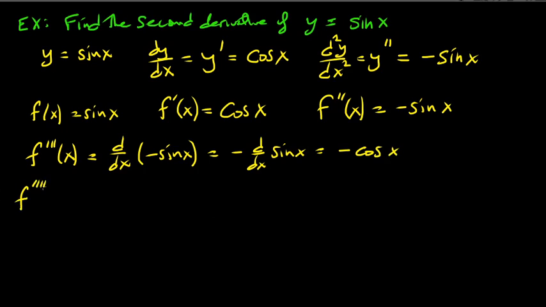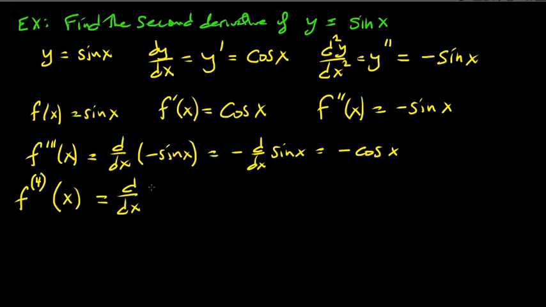And then you can take the fourth derivative. So instead of writing all these prime symbols, we usually just use the number 4 here. The problem is this looks like f to the fourth power. So to indicate that it's the fourth derivative, we'll put parentheses around the 4, right? So this is the fourth derivative, not f to the fourth power.